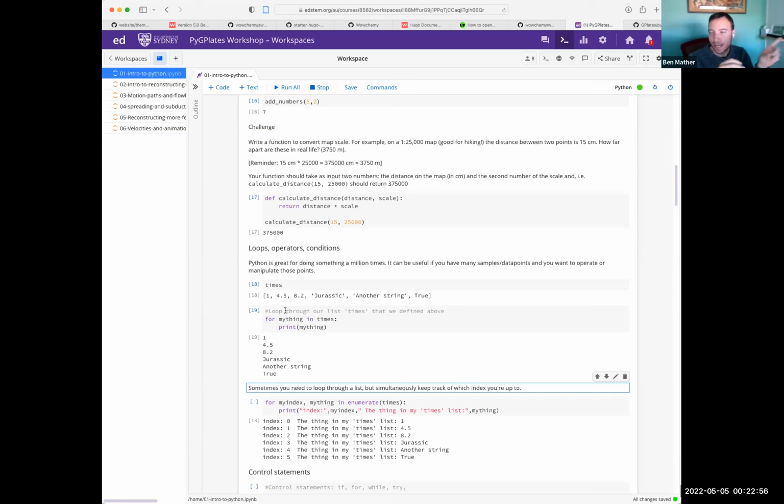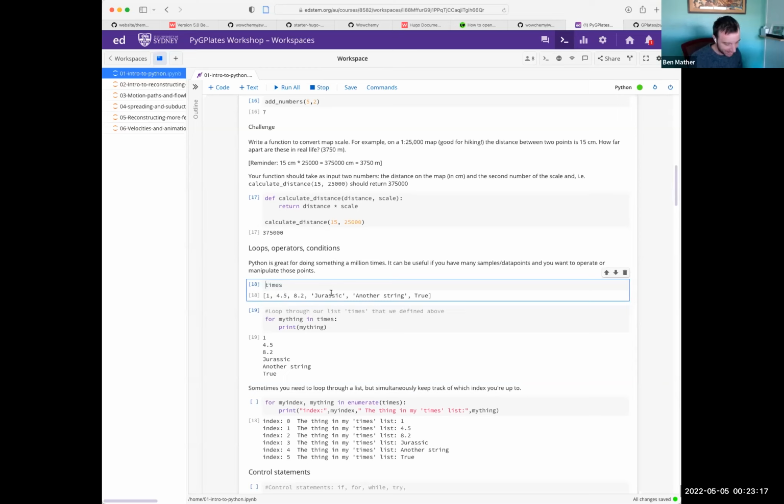You have a list of different variables, and you take each item and do something with it before going on to the next item. So what we could do to strengthen this analogy is make times equal to bookshelf.